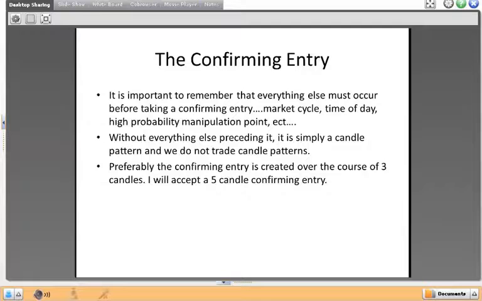Beyond that, confidence comes with time, because you're not going to have confidence initially. What I mean by that is confidence, like everything else in this market, comes over the course of time. So that's an important thing to remember, but it comes from fully understanding, having your direct trade plan, knowing your exact trade plan, and sticking to that trade plan. So that's really the key when it comes to that.